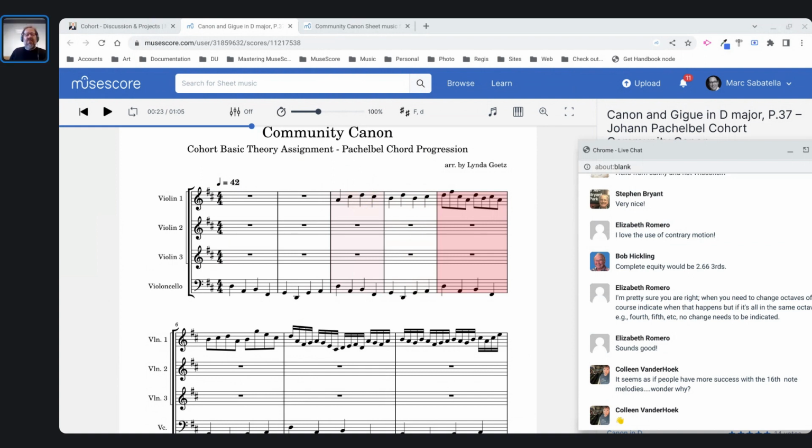And so I'm going to do, again, my quick mental check for parallels. There's a fifth on the first beat and no other fifths nearby, a fifth on the fourth beat, no other fifths nearby, an octave on the second beat of the next measure, no other octaves nearby, and that's it. All right, so that's my quick and dirty check for parallels, and it passed. There's a plugin, by the way, in MuseScore that can check for parallels for you. All right, now let's hear the eighth note version.